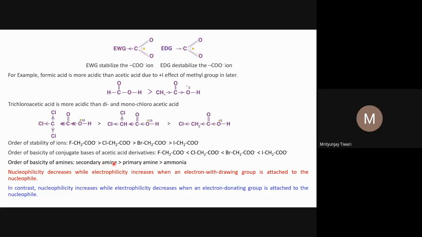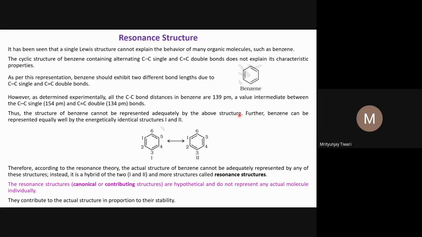Ammonia has a lone pair of electrons, so it can accept a proton and behave as a base. If an alkyl group is attached, meaning one of the hydrogens of ammonia is replaced with an alkyl group, this alkyl group can donate electrons. So the positive charge, which is centralized on the nitrogen, will now disperse a bit because of the electron donating effect of the alkyl group. The stability of the conjugate acid will increase, and if the stability of the conjugate acid increases, the basicity will increase. So now let us look into the resonance effect.